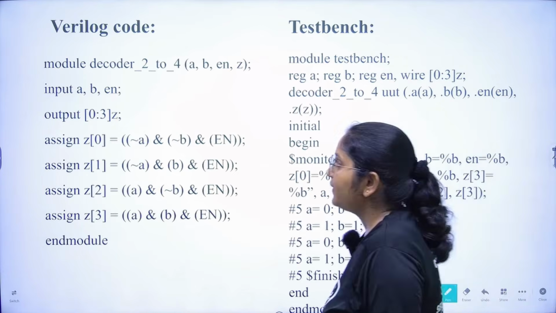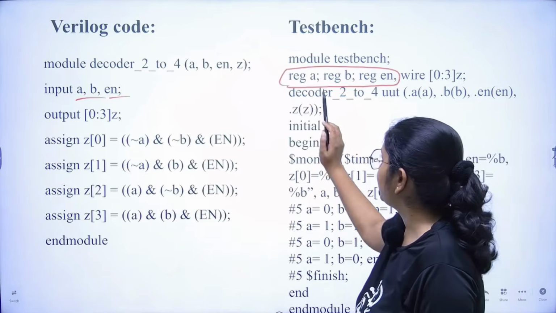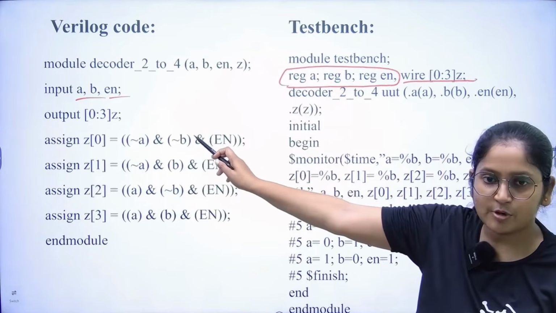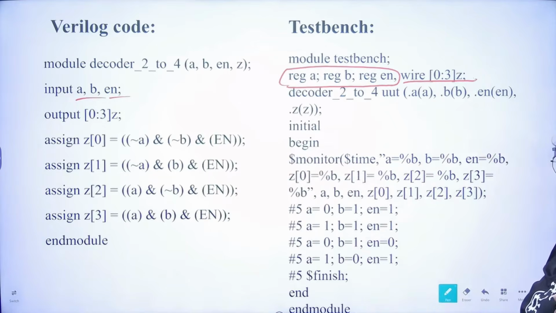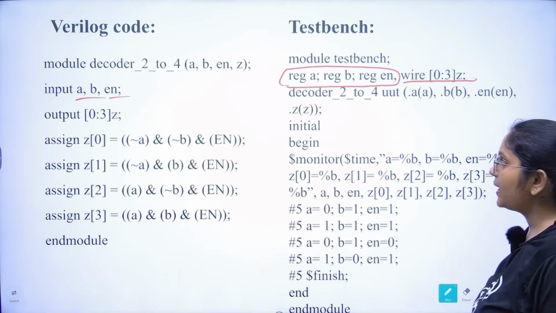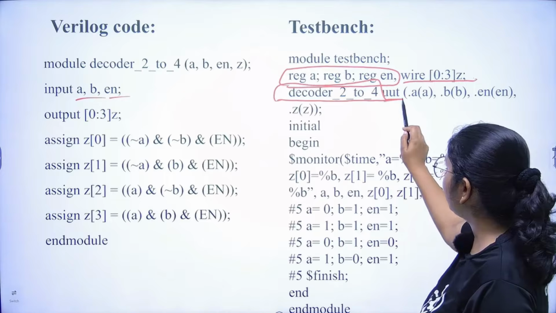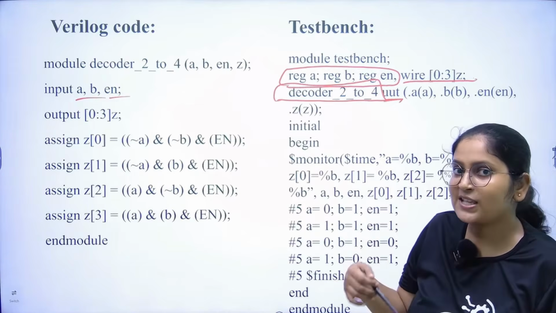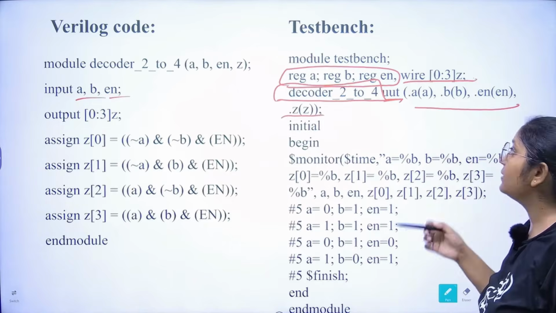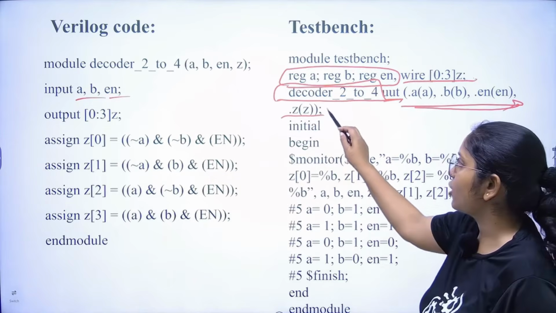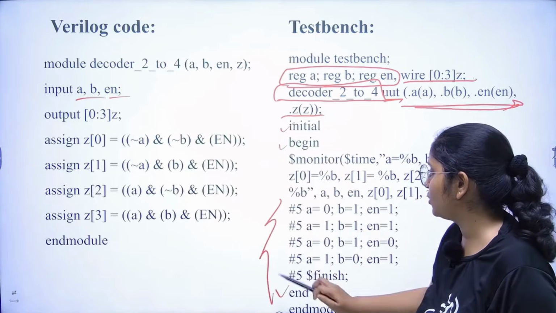Okay, we have enable, we have inputs as A and B, so we have taken these as reg type, then wire, yes, because output was Z, so we have declared it as a wire type, fine. Then the name as it is I have taken, and after that UUT, because we are defining instantiation, so we'll write UUT, and then we have instantiated all the ports, see these 3 are input ports and this is the output port, then again initial, begin, end, इसी के बीच में you have to write every combination, fine.